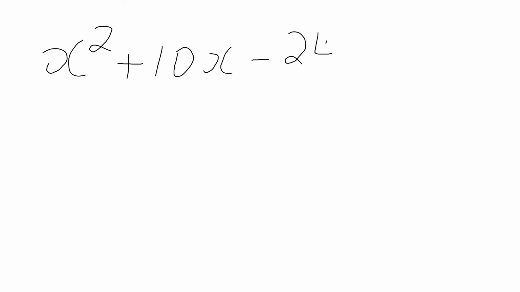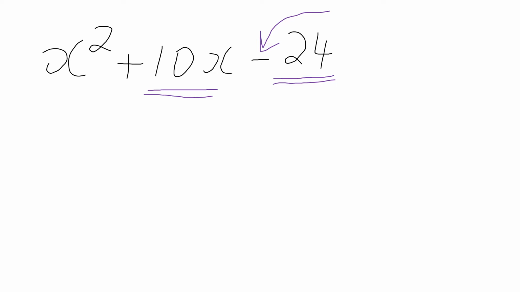Hi everyone, I want to introduce you to my favourite trinomial, which is this one, x squared plus 10x take away 24. The reason it's my favourite is because it highlights the importance of this sign, which is often overlooked. Remember when we go to factorise a trinomial, we look at this last term and we say what factors of 24 are going to either add or subtract to give me 10.